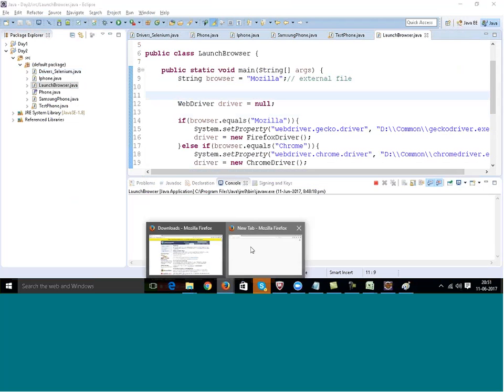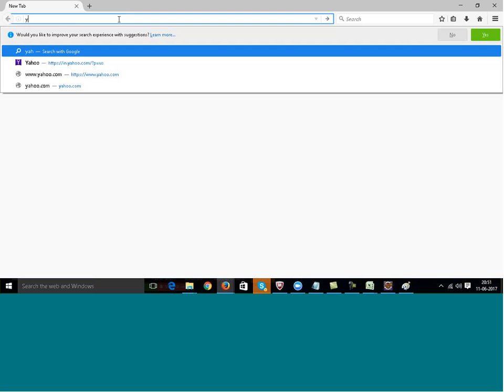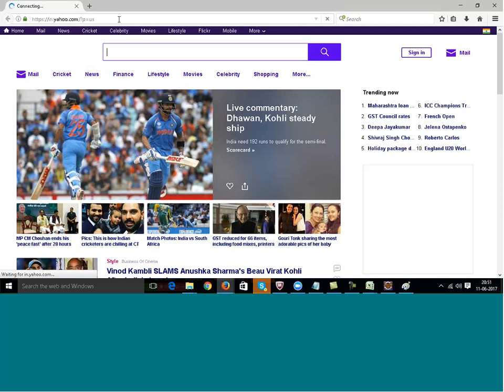If I open any website, if I go to yahoo.com on any browser, you as an end user look at this website and you have a good interface in front of you.